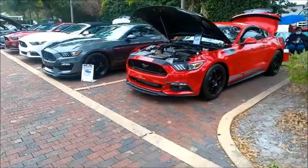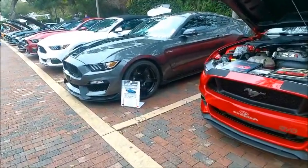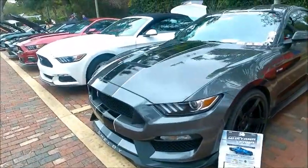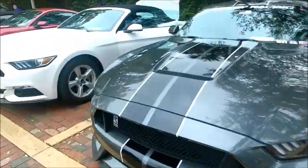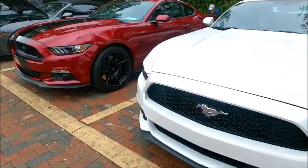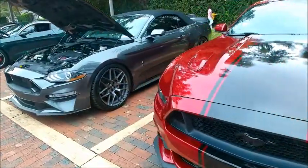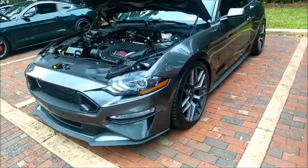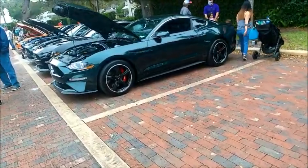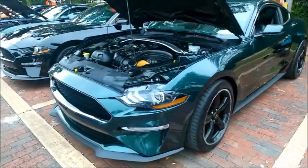This is a group of current Mustangs at the Mid-Florida Car Show in Longwood, and I thought I'd just scan them so you get a good idea of what the new Mustangs look like if you haven't seen them all. The variety of colors and styles is pretty amazing. The individual owners often want to modify them a bit to fit what they want the Mustang to look like.